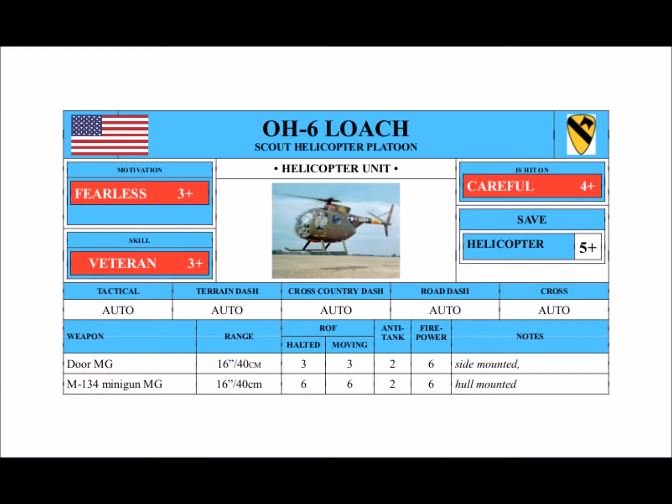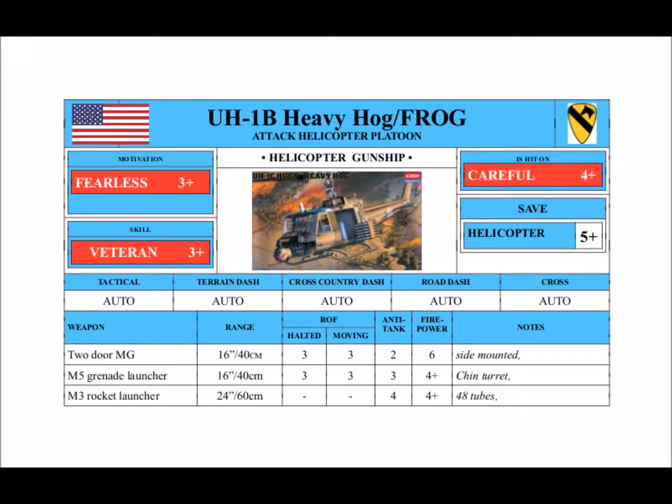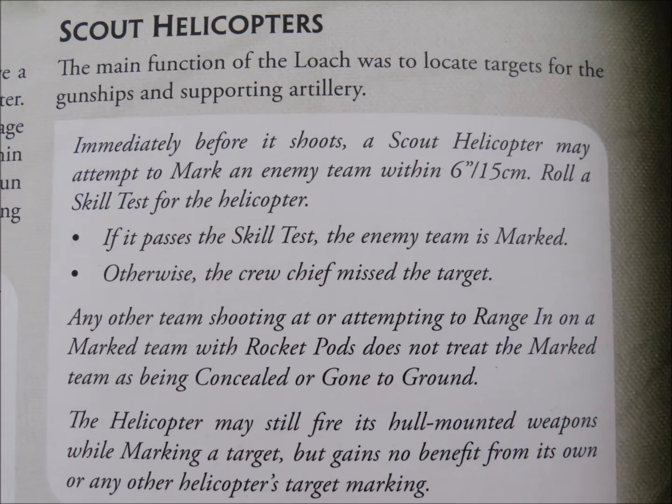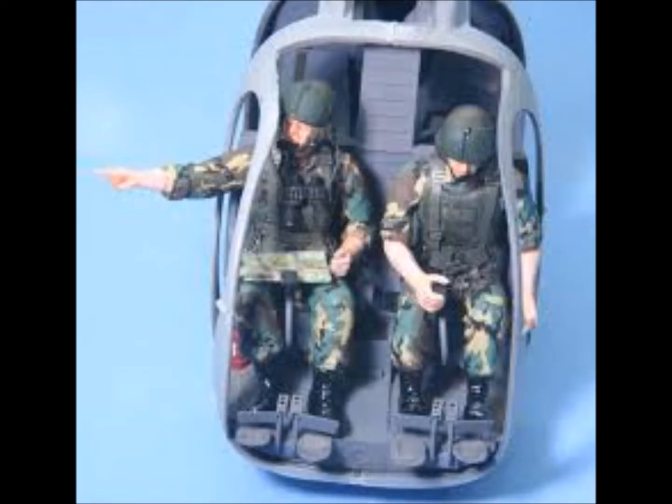Recon helicopters are white teams, gunships are red teams, and transport helicopters are blue teams. Also, a heavy scout team of scout helicopters from a white team backed up by a gunship from a red team is usually referred to as a pink team.